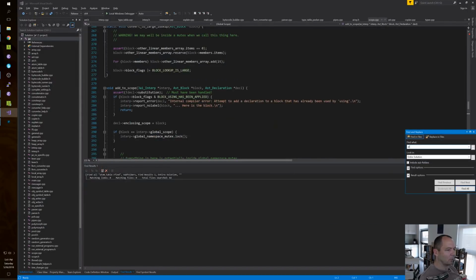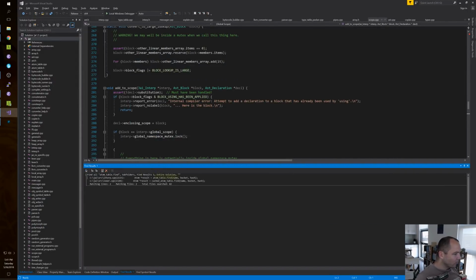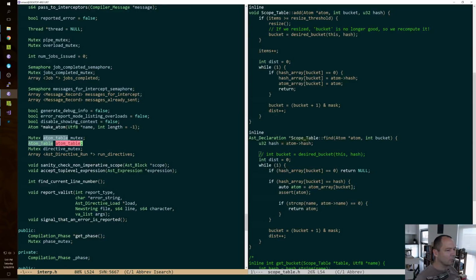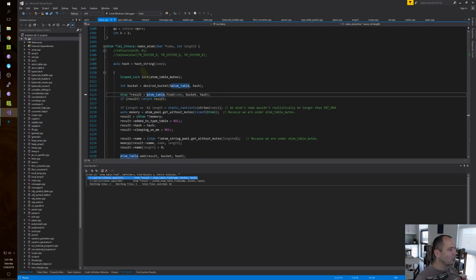Oh, atom table dot find. So I would get the bucket index. Yeah, I called desired bucket with the hash. There's no reason to.